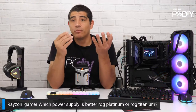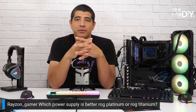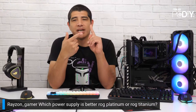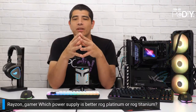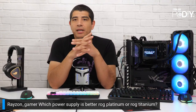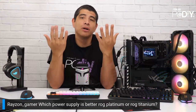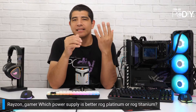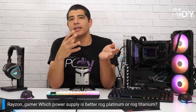What I think comes down to being more important is making sure you pick the right wattage for your system configuration. So if you're overclocking your CPU and your GPU, you've got a lot of RGB, you've got a lot of supplemental components, make sure that you're accounting for that extra buffer. That's a point of confusion a lot of times when people are picking a power supply. You don't realize just by overclocking your processor and your graphics card, you could easily add another 200 watts of power consumption to your system. So if instead of that 650 watt, maybe you should be going to that 850 watt. Or if you were targeting 850 watt, you should go to 1,000.